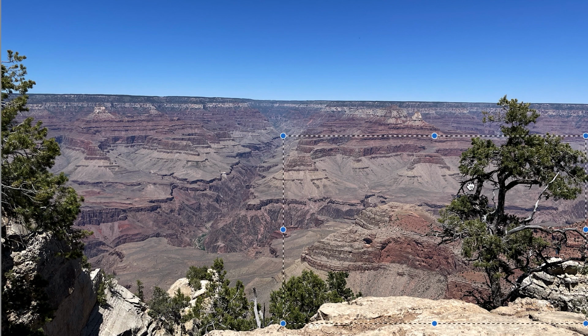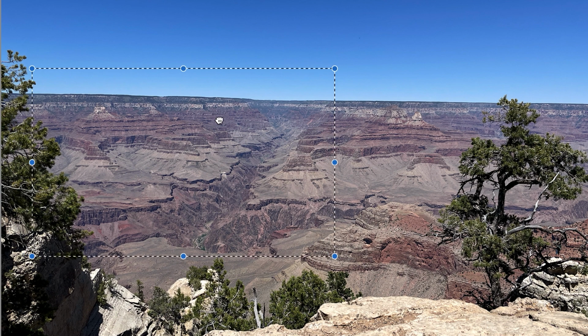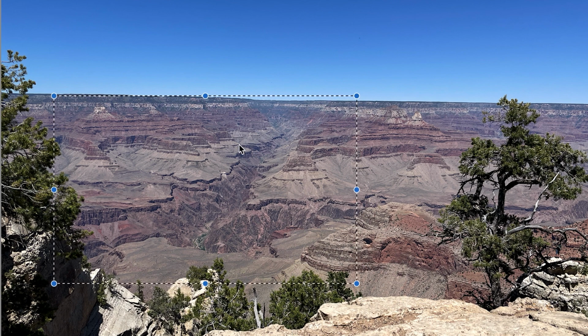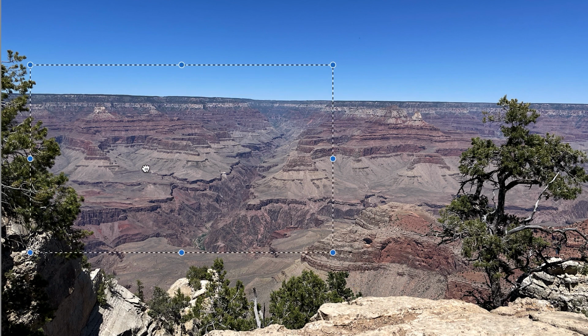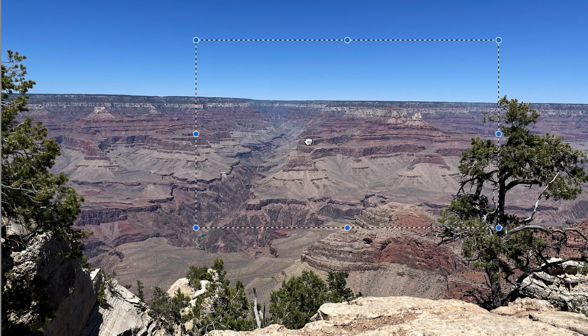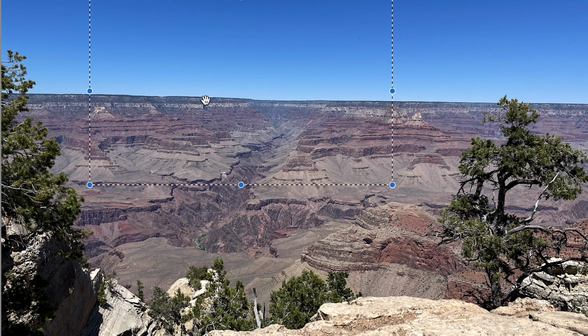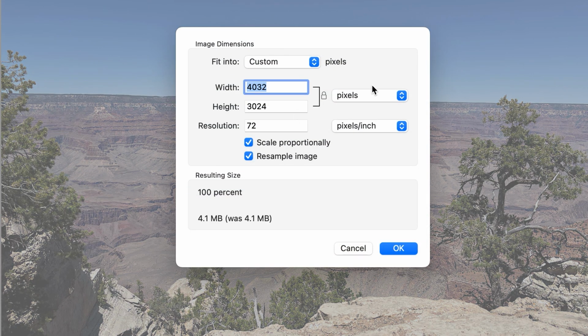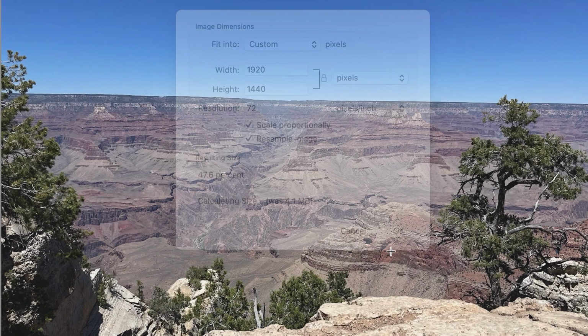And then we could figure out which part of the image we would like to have. Now, this can be a little limiting, because if I wanted more of this image, then this is probably not the best way to do that. So a different step to start with could be resizing this to one of the dimensions. So let's do 1920, and then we end up with 1920 by 1440. So we'll hit OK.